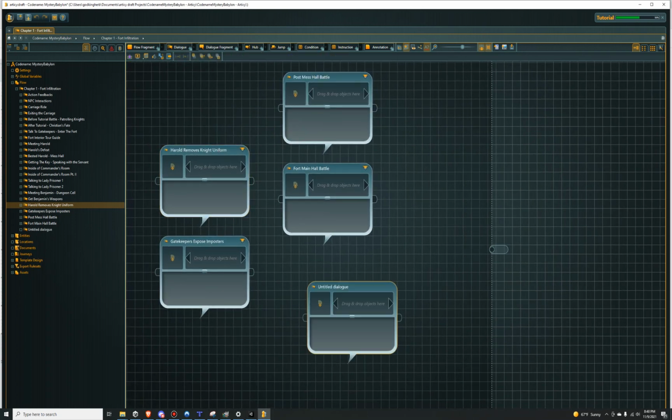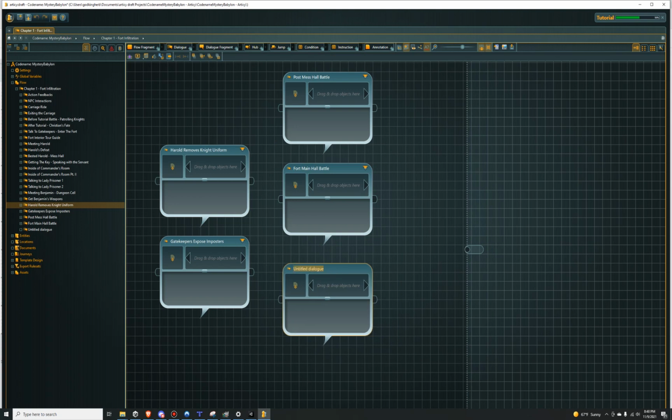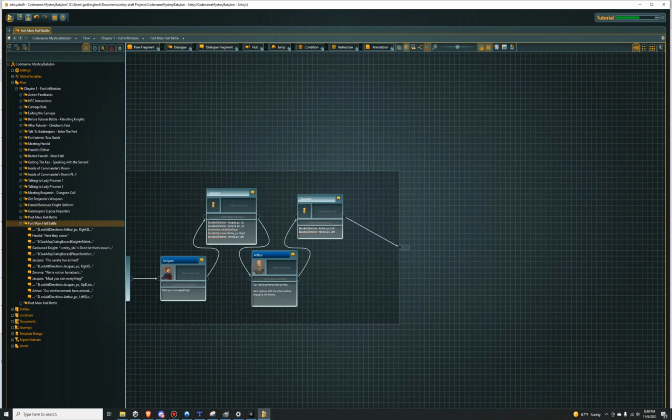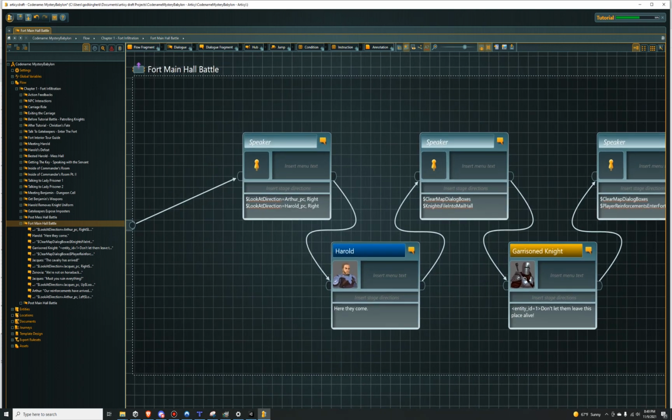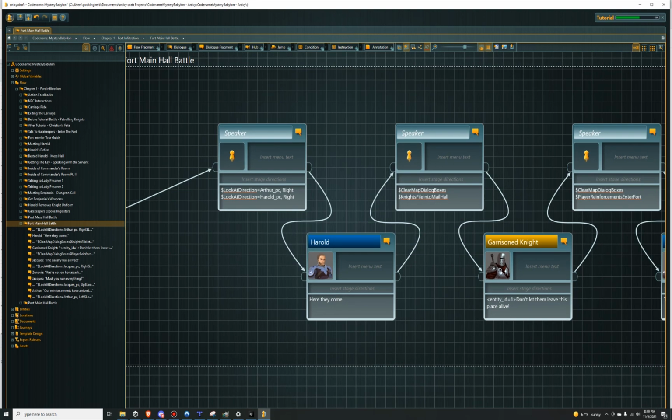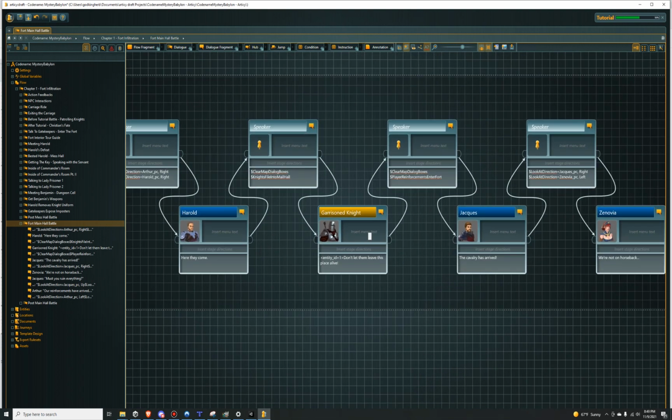So, add a dialogue node. Name it something that it'll also be named in the code. Usually I try to keep them the same. So, I'll just do post main hall battle. Nice. So now we have a dialogue node in it. Dialogue nodes basically hold the dialogue fragments. So if we look at this one, zoom out a bit, we can see basically what happens in the cutscene. I'm gonna explain what all these dollar signs are, but you can also see the actual dialogue itself.